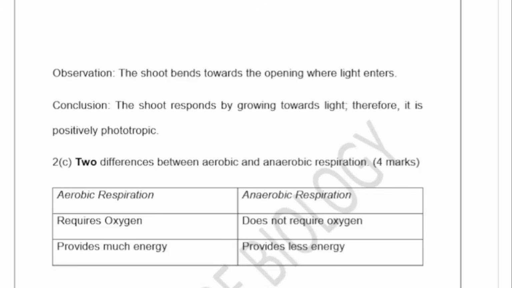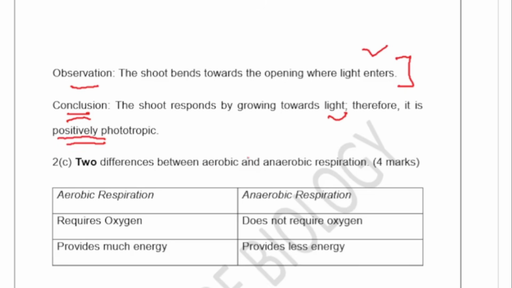The observation, what you would see at the end of leaving it for some days: the shoot will begin to bend towards the opening where you have the light. So your conclusion will now be that the shoot responds by growing towards the light, therefore it is positively phototropic. From your experiment, you can now make your conclusion.